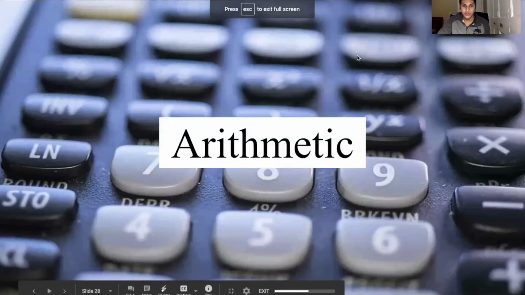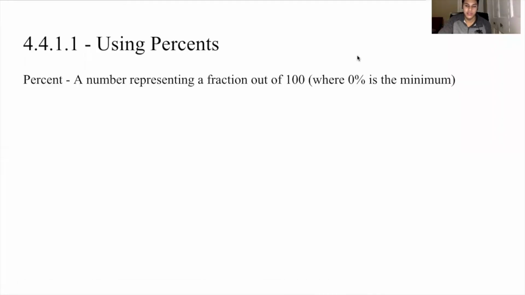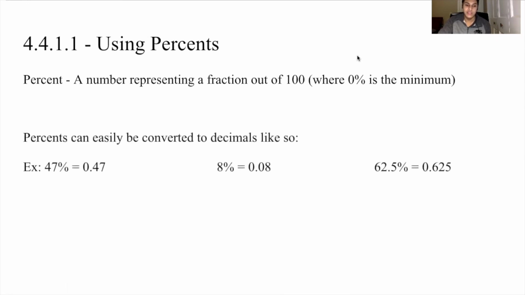All right, so just to review what we've learned this lesson. We started with learning what percents are, which represent a fraction out of 100. And in order to convert them to decimals, you just divide that number by 100. And if you wanted to skip the fraction step, then you could just say whatever's in the tens place goes right after the decimal point. So for example, in this 62.5%, 6 is in the tens place. So the 6 goes right after the decimal point, and then all the digits actually stay the same.